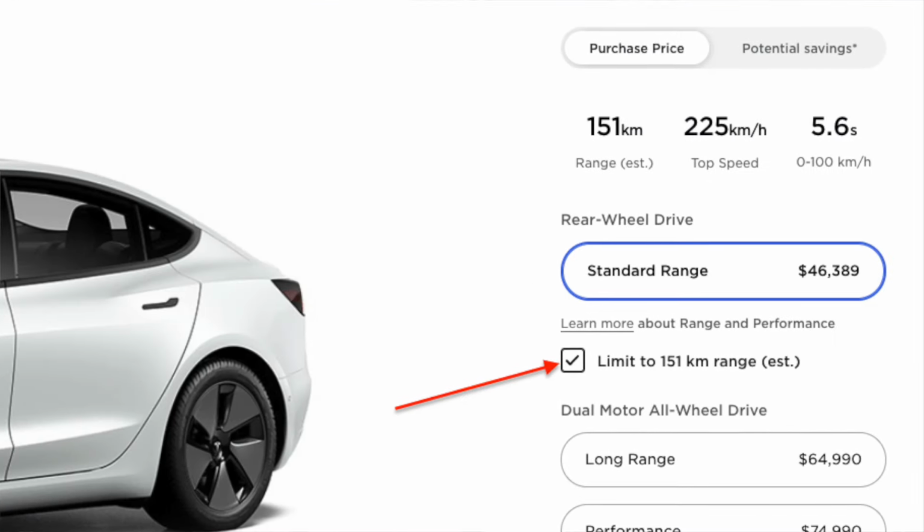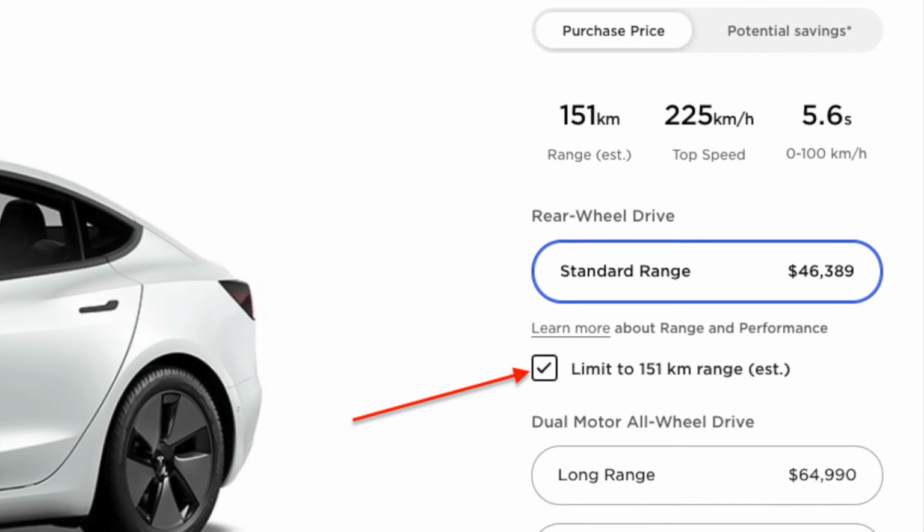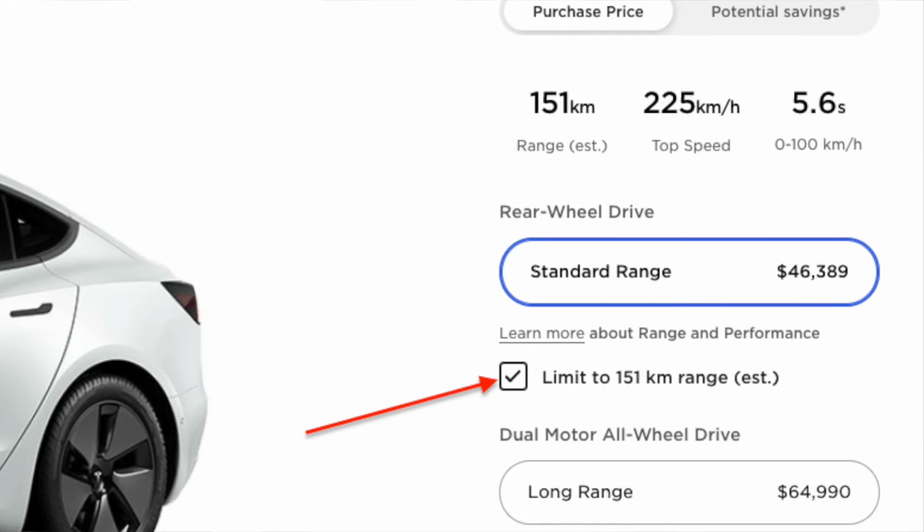It was limited to a measly 93 miles on a full charge, completely crippling the battery through software, making it essentially a car that nobody ever wanted to buy. Now like I said, this is just a compliance vehicle, and Tesla would never have thought that anybody in their right mind would pick up a car with 93 miles, or roughly 150 kilometers, but there were some unlucky folks that really did, and it really affected them on the secondhand or resale market.